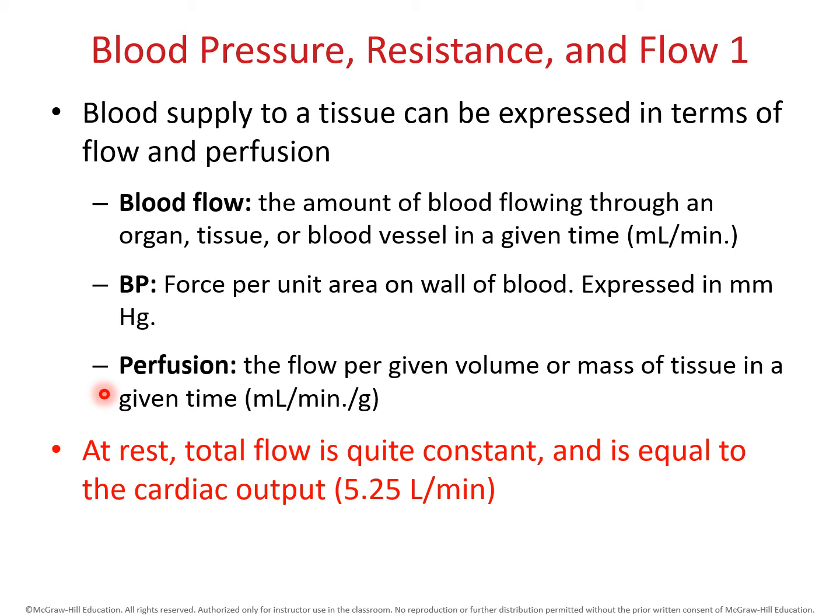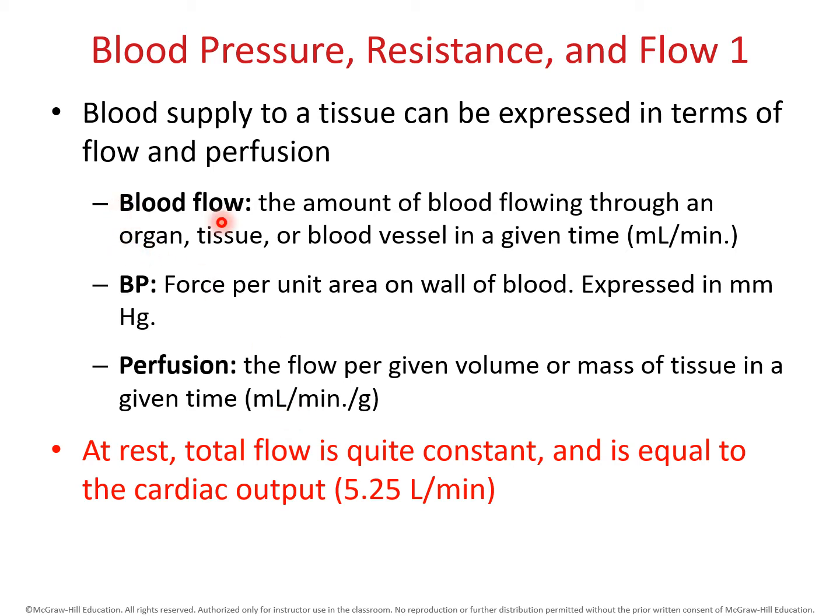Perfusion basically means the flow of blood through the tissues where actual exchange of nutrients occurs from the blood vessels, specifically the capillaries, into the cells and the extracellular fluid, right? But the actual definition of perfusion is the flow of blood per given volume or mass of tissue in a given time. So perfusion basically means how much blood is flowing through a mass of tissue at any given time. So it's important to understand three definitions before you go ahead.